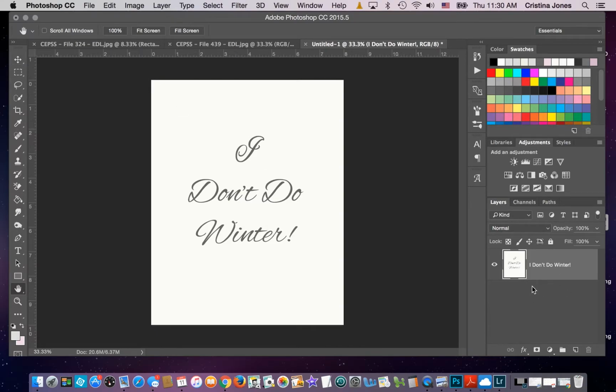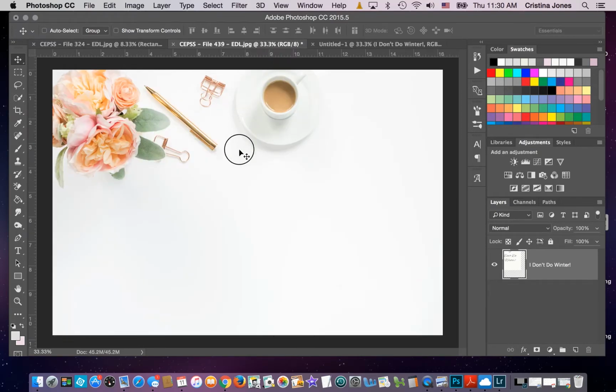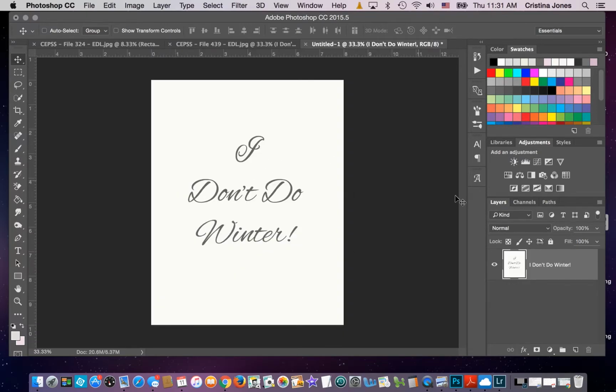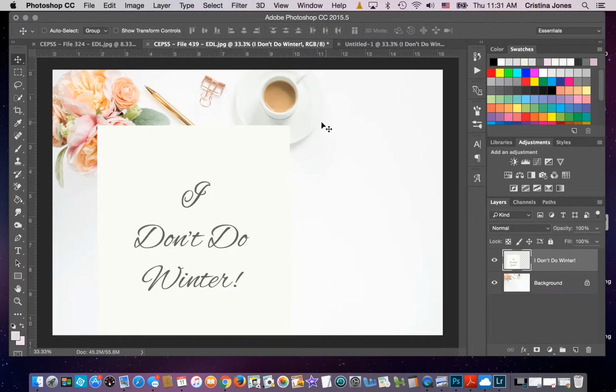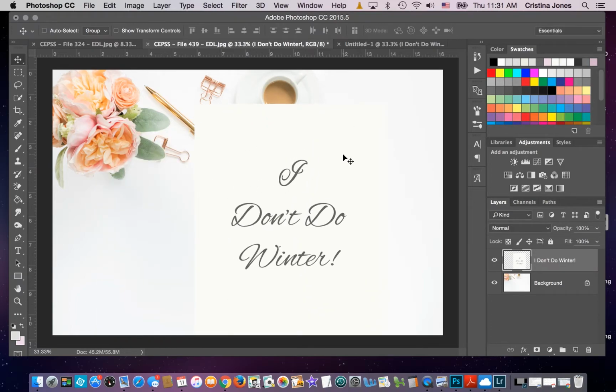But I'm going to flatten the image. I just hit Control E to flatten that so that I can use my Move tool over here. I will click on the flattened layer, bring it over to the image I want, and drop it in. If I don't drop it directly onto the image, it's just going to go right back to where it was. It still stays there, but unless you drop it directly onto the photo, it really has nowhere to go. So when you move it, make sure you drop it right onto the new image.